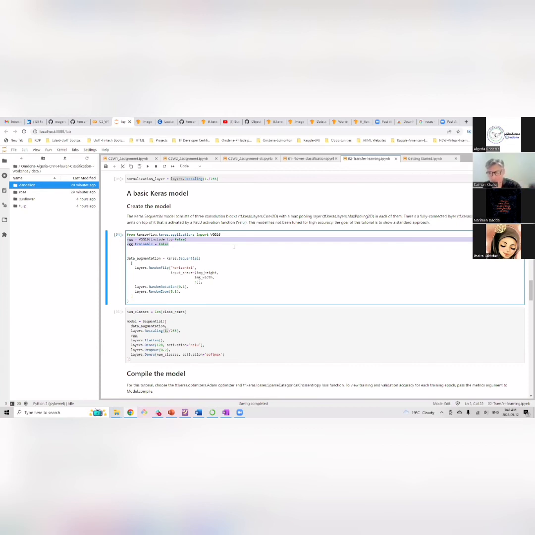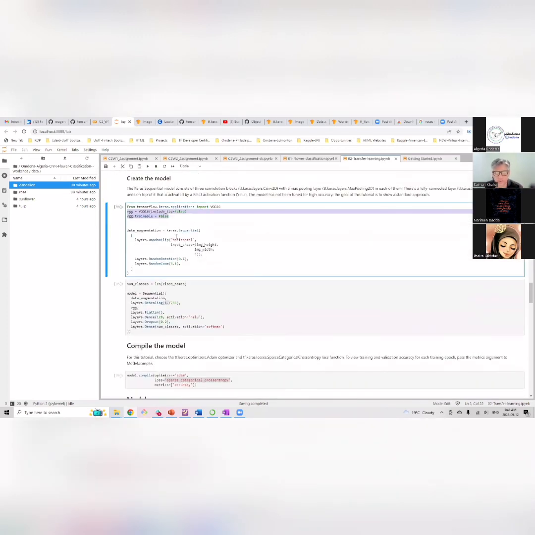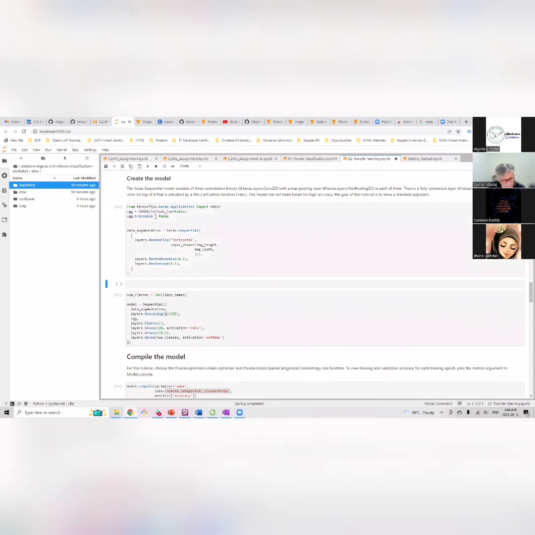This one is a less complicated one, and if we print out the shape of it, we can take a look at it. For example, let's add the VGG summary.